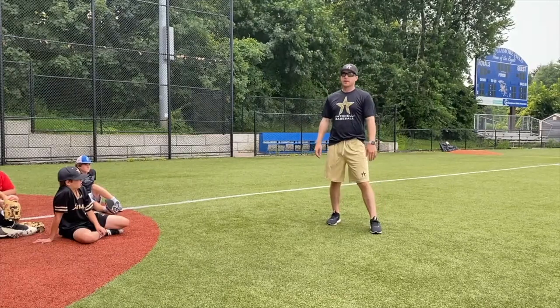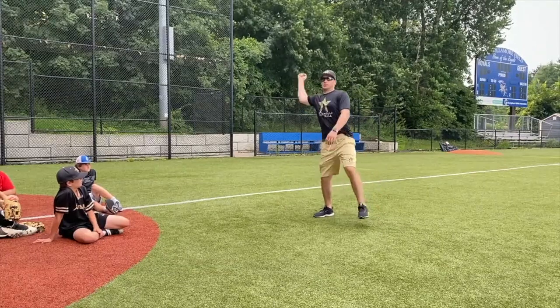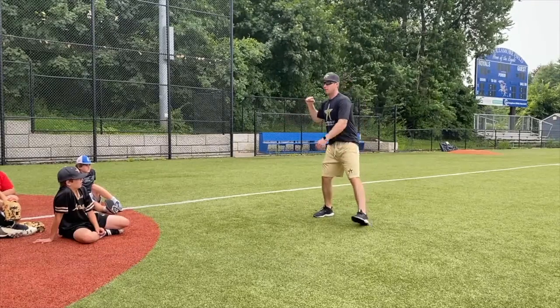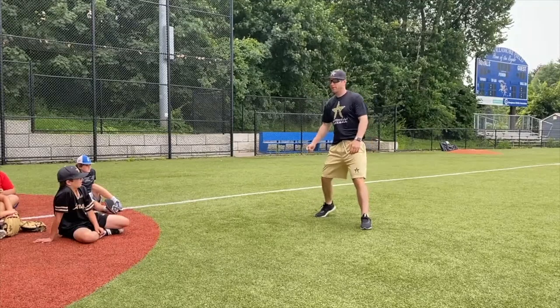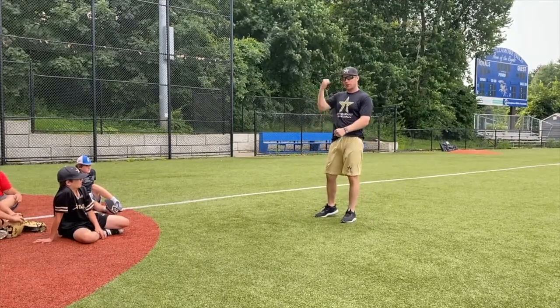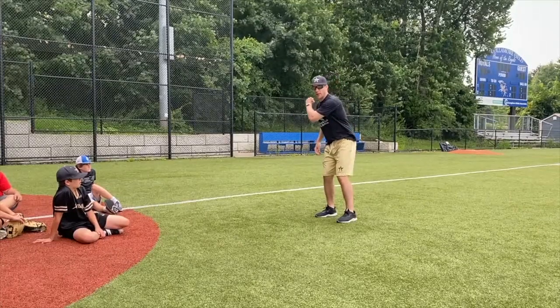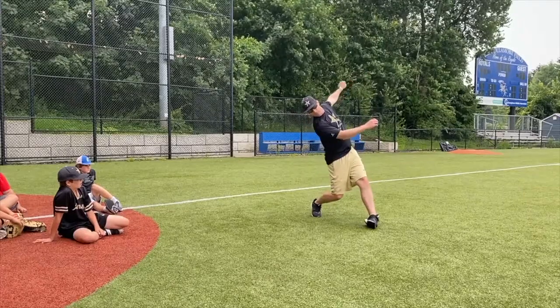One hand. Now everyone watch me real quick. I don't want one hand like this. Everyone see that? I don't want it all your arms. I want the bat to stay close to your shoulder like that. If the bat's too heavy, choke up. If you gotta keep choking up, keep choking up. When I go top hand, not this, it's gotta stay tight to your shoulder.